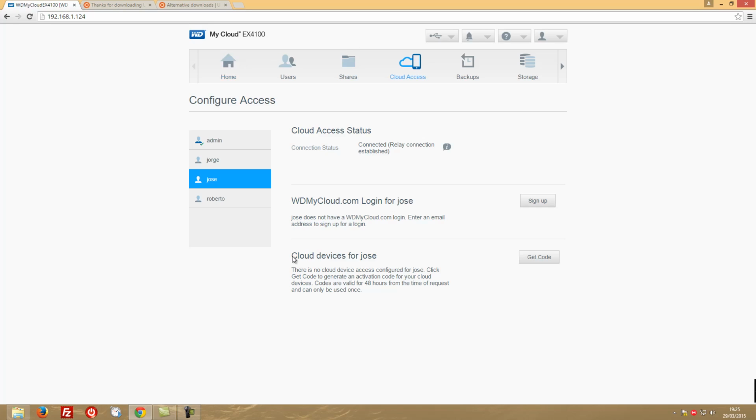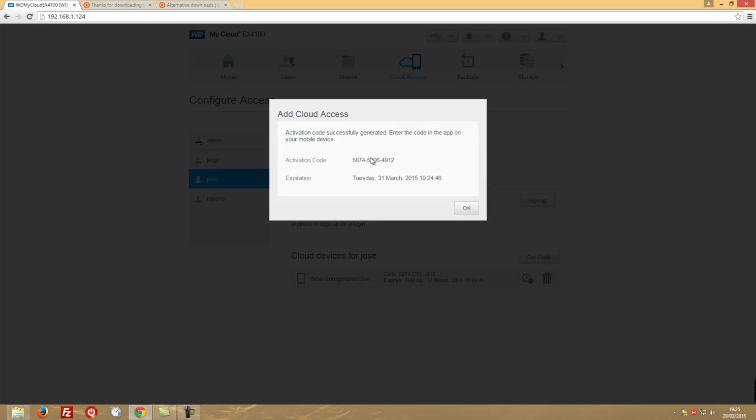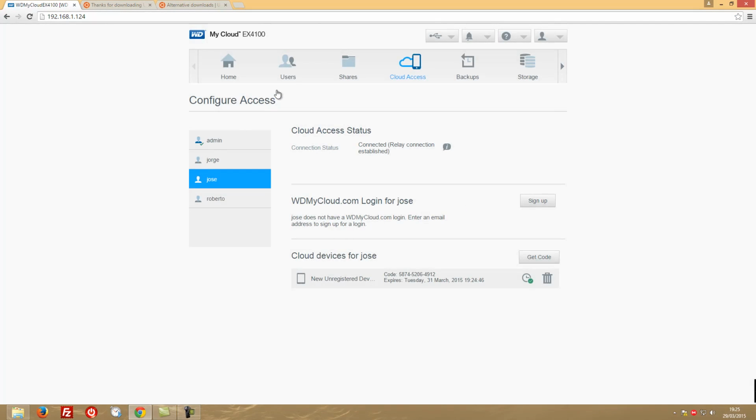Now the same will happen if I want to give Jose access to the EX4100 in this case by mobile device. So I just press here, and this will give me a code which I can send to Jose and say, hey Jose, please activate your code so you can access the folders that we just created here for him.